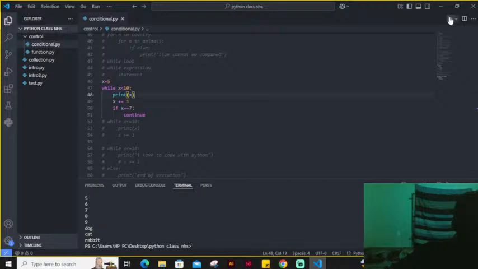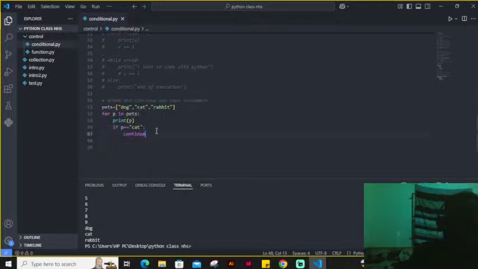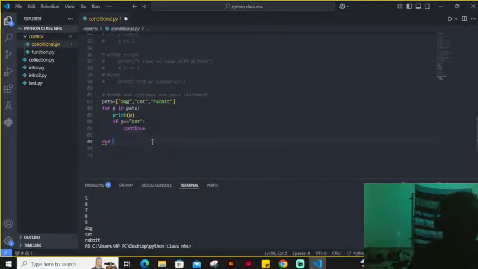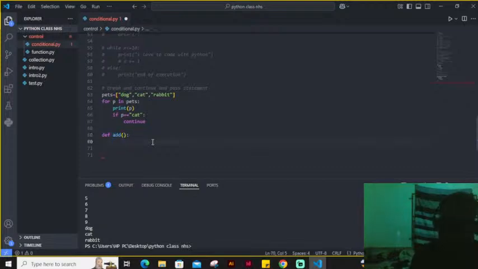Is that okay? So lastly, the pass statement. Yes, sir. The pass statement. Because we'll still be talking about things like function. And sometimes in a function we may want to write a code, or we may not want to write a code. Now let me declare a function so that we see it in my program. If I say def add, I declare a function. All right, I declare this function.